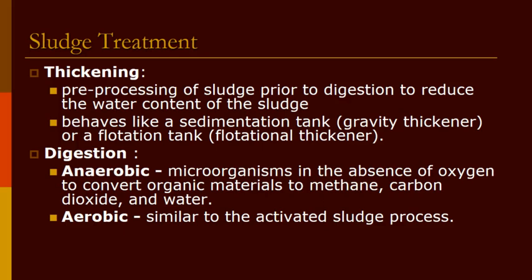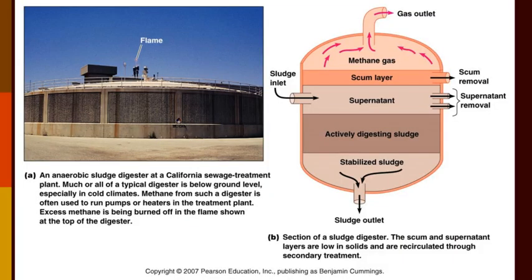For anaerobic, we're just doing this in the absence of oxygen. The cool thing about this is that it actually makes methane, and you can use that methane for cogeneration, which is very cool, for heating in the buildings or even electricity generation, depending on how it goes. You'll also get water out of this process.